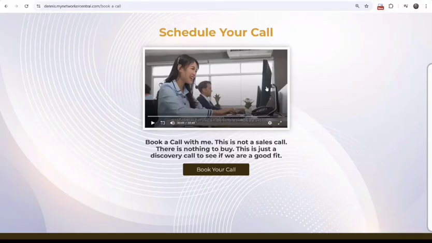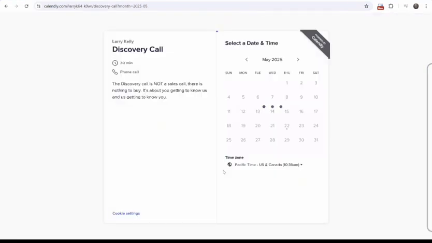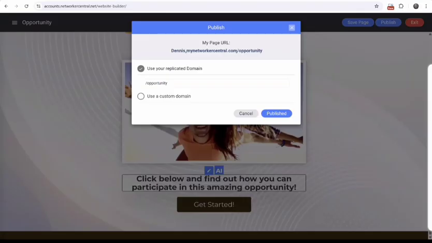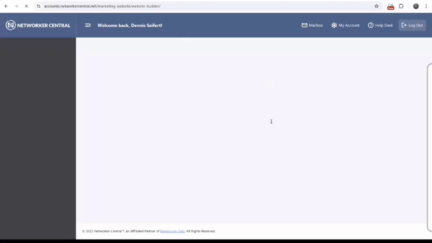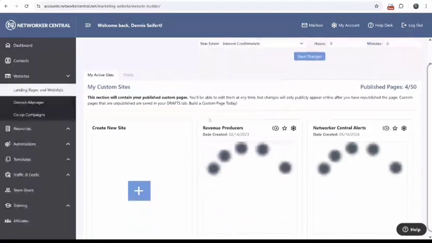So anyway, prospects come through landing page 1, they've gone through landing page 2, and they want to book a call. Now, if I did this correctly, it should open the calendar. Ta-da! That simple. Okay. So this process is proven. It works. I wish I wrote these numbers down so I could show them to you, but just to give you an idea of what kind of results people are getting.